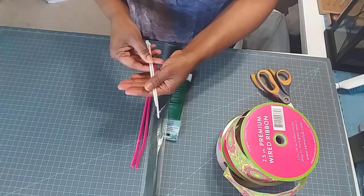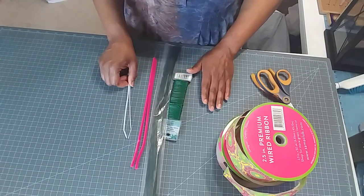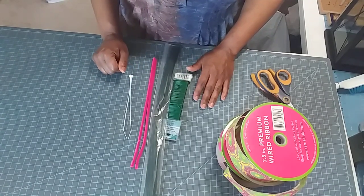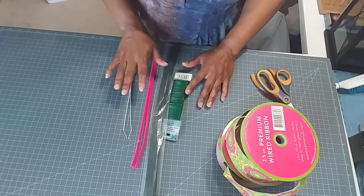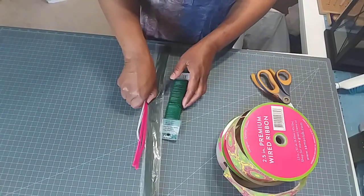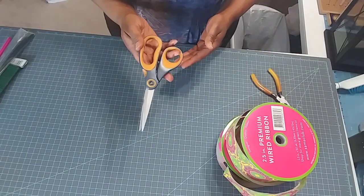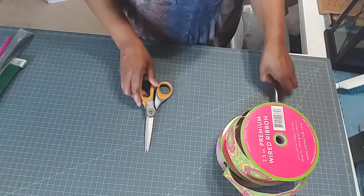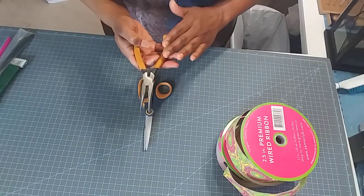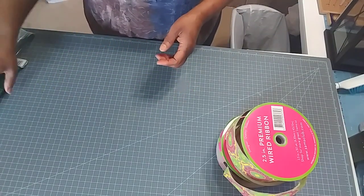My preference is to use cable ties. So any of these products will work. So whatever you have at home, if you have one of these 4 products, it will help keep your ribbon together, okay? And the other things that you will need, you will need a pair of scissors, and you will need a pair of wire cutters, okay? So we're going to go ahead and set these things over to the side.